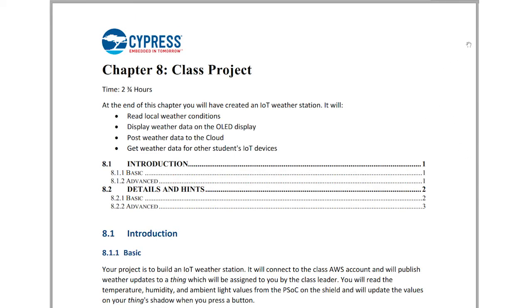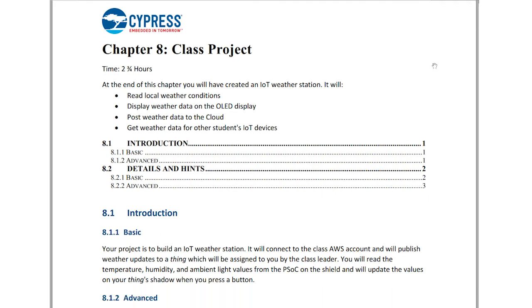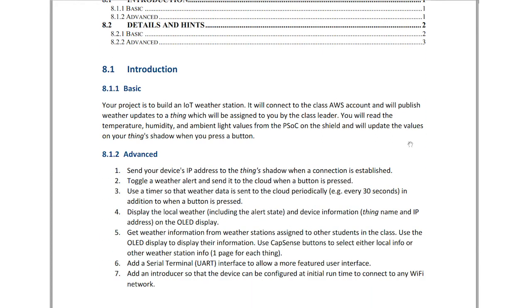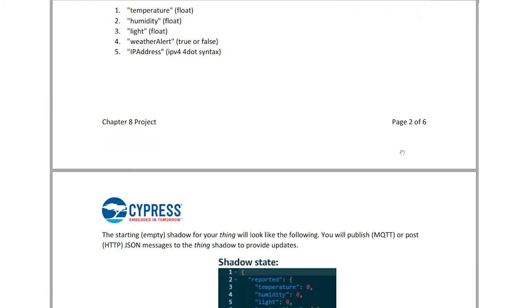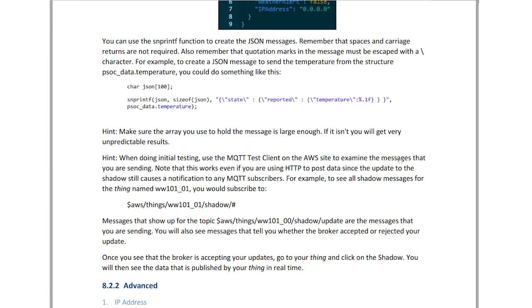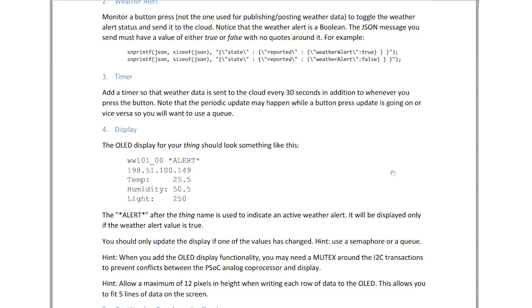The solution firmware is provided along with the other exercise solutions, but I would recommend that you attempt to do this project on your own first, without looking at the solution, to see how well you understand each of the lessons. If you do want to try out the solution project, you will have to get your own certificates, since we don't provide these certificates that we use in the AWS class.